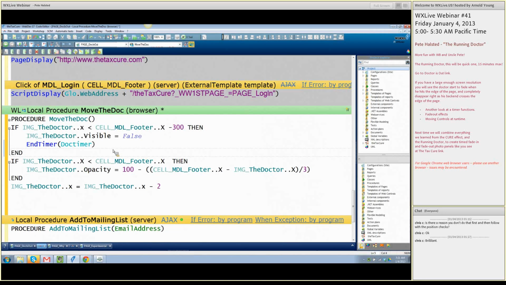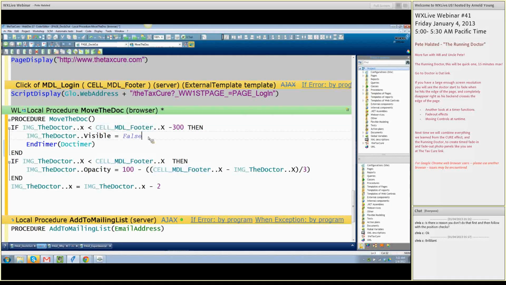It was ugly the first few times until I kind of got my head around what I was trying to do here. So then this code up here is simply saying, hey, has the doctor gone all 300 pixels out? Remember, he's 300 pixels wide. So as soon as he's 300 pixels less than the footer, then we know he has completely crossed the edge of the page.